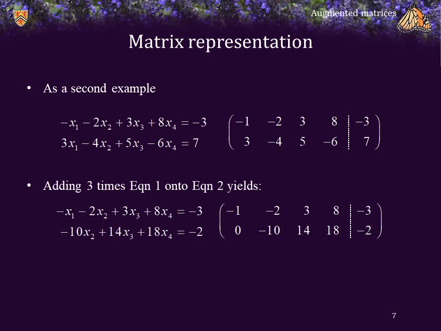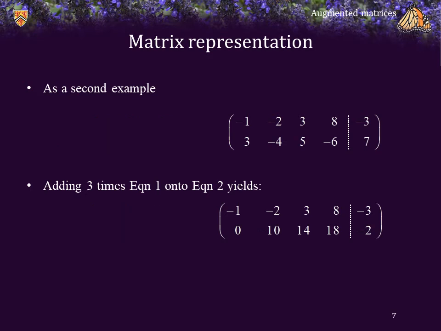However, if we did not have the equations and only the augmented matrix, we still could have gotten from the first augmented matrix to the second augmented matrix by adding 3 times the first row, that is, adding each entry of the first row multiplied by 3 onto the second row to get that same matrix. Now, of course, we have to understand how to interpret that new matrix, but that will be in the upcoming topics.